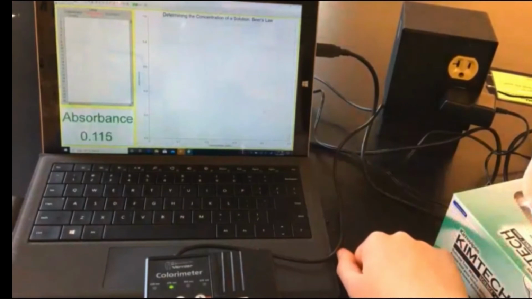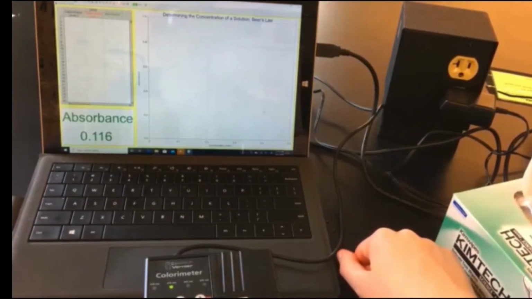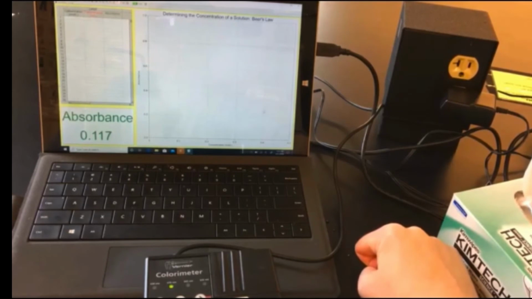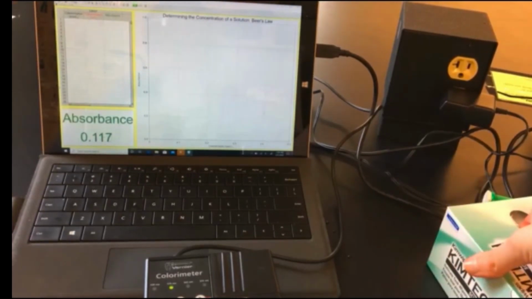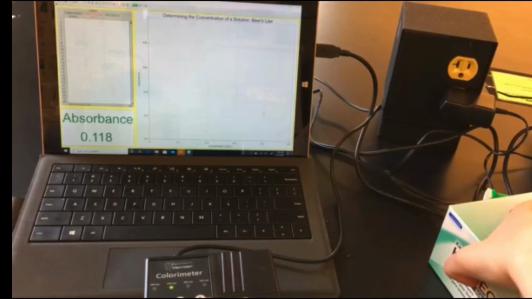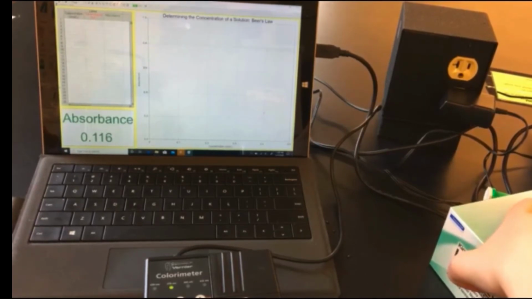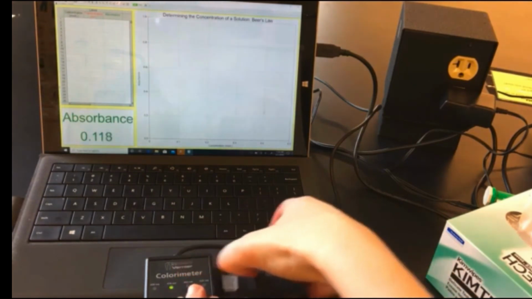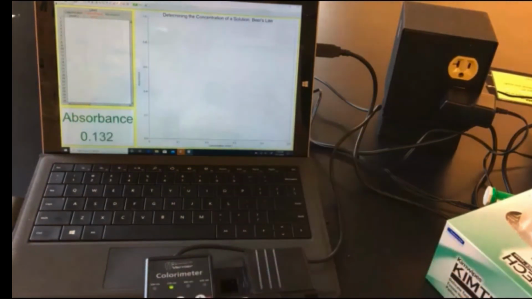Okay, so since it's not ever going to be stable, we are going to go with something that's in the middle. So I would say 0.117 as your first absorbance. So write that down. I'm not going to make the graph since you're supposed to calculate the concentrations. So you can take down the absorbances, and then eventually you'll want to graph the absorbance versus the concentration you calculated for each dilution. And that is something you'll have to turn in. So once that one is done, move on to the second one.